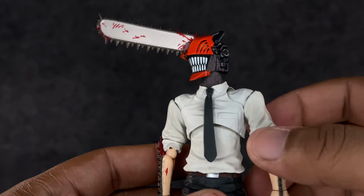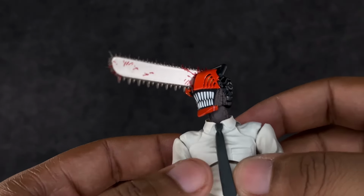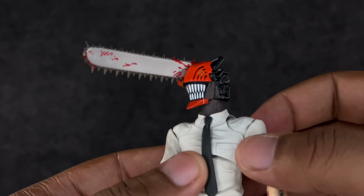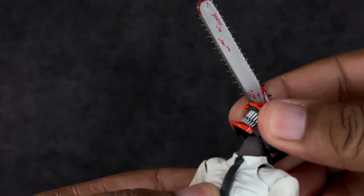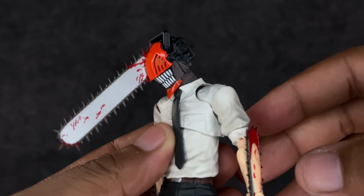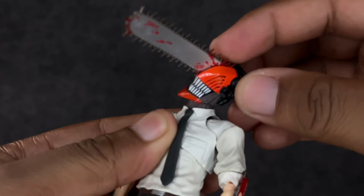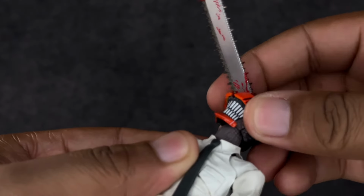Moving on to the articulation, I decided I'd start with the SH Figuarts just because of the fact that I just came fresh off of the review for the Figma, so why not review this one first? He looks up about that much, which isn't bad. Looks down about that much, which also isn't bad. He does get all kinds of tilt and turn at the neck. It works very well.